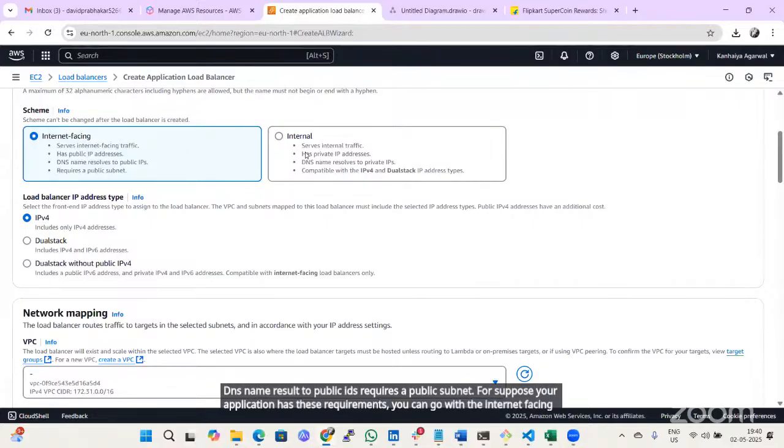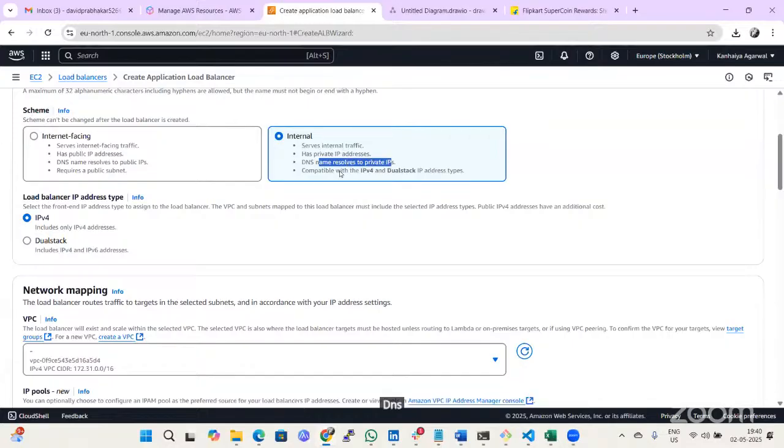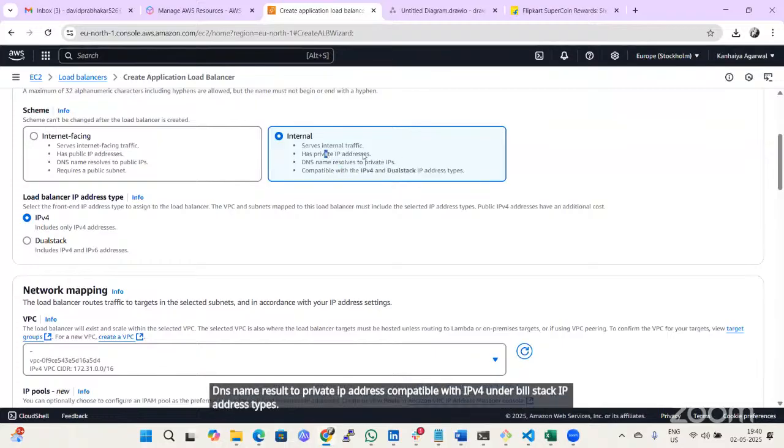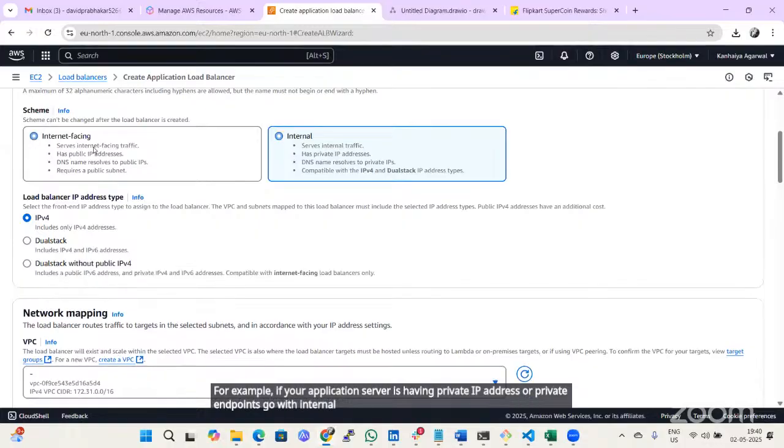If your application has these requirements, servers' internal traffic has private IP addresses, DNS names resolve to private IP addresses, compatible with IPv4 and dual stack IP address types. If your application server has private IP addresses or private endpoints, go with the internal option. If your application server has public endpoints or public IP addresses, please go with the internet-facing option.